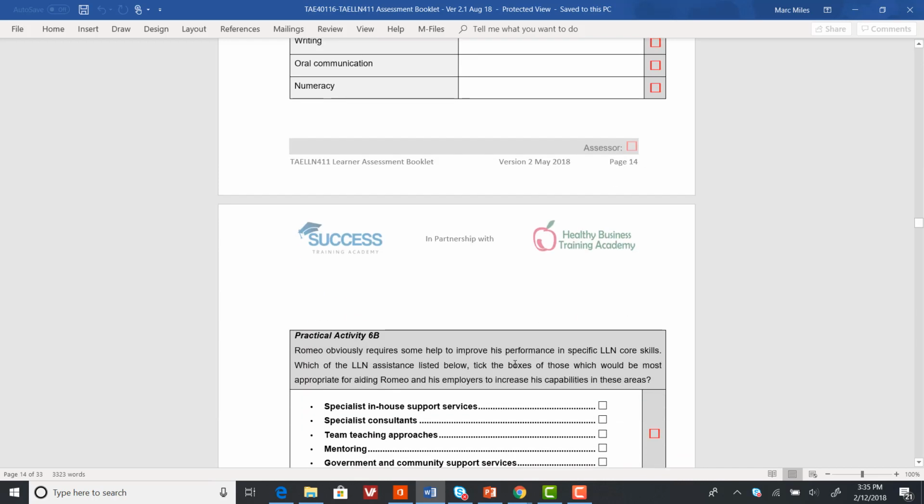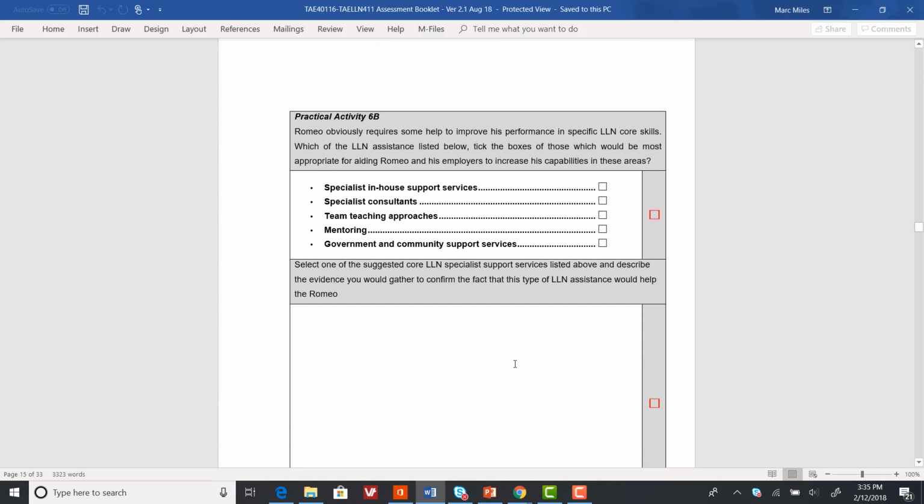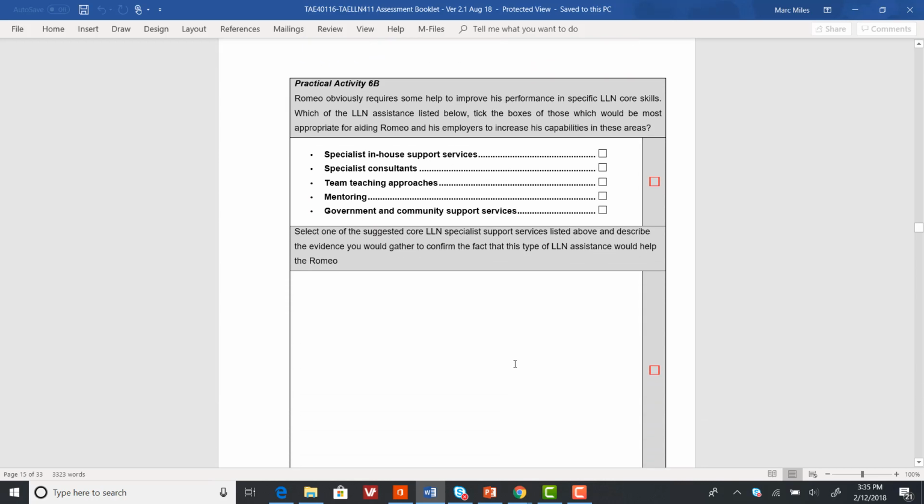So, coming down further, practical activity 6B. Romeo obviously requires some help to improve his performance in specific LLN core skills. Which of the LLN assistants listed below would be most appropriate in aiding Romeo and his employers to increase his capabilities in these areas?